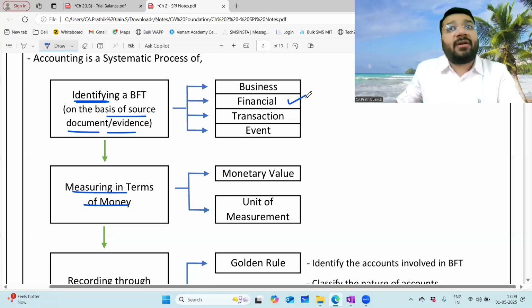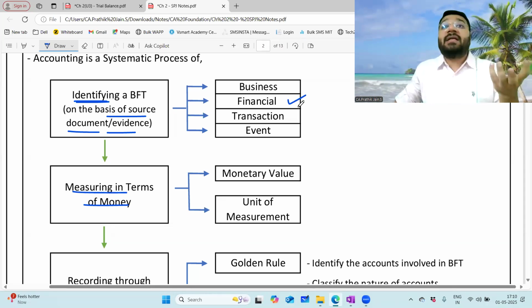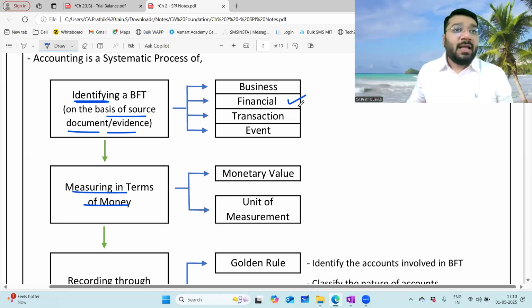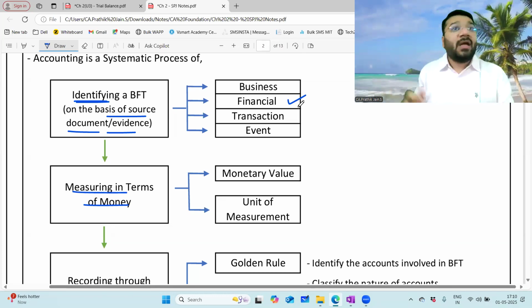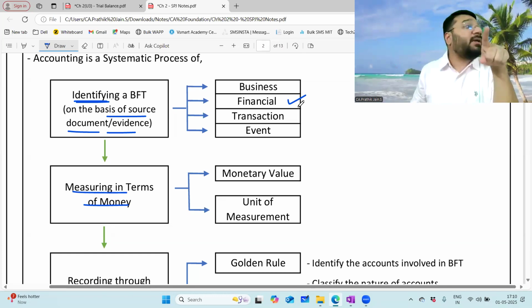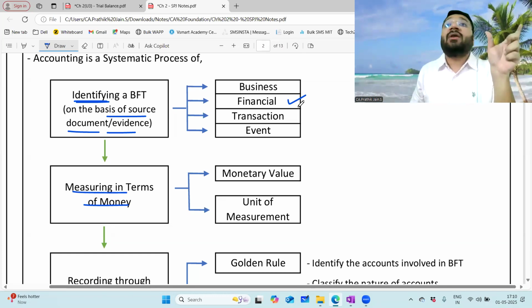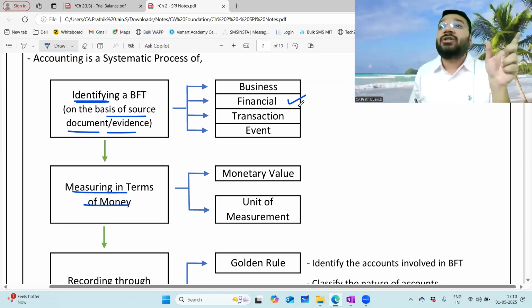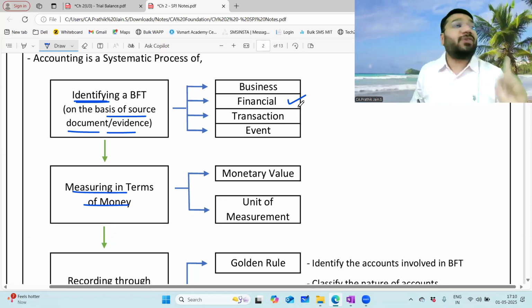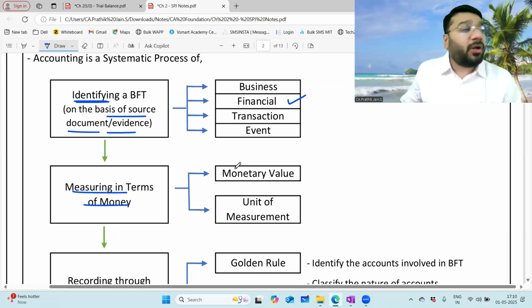See, already when I say financial transaction, what does it mean? Monetary term is involved. But here, monetary means there are multiple units of denomination. I might be dealing with dollars, I might be dealing with INR, I might be dealing with multiple currencies. Now, while recording, we have to ensure that we have a common currency, which is INR. So, if I have $1,000 and 70 rupees is the conversion rate, $1,000 into 70 is how much? 70,000 rupees is the conversion value. That is what the money measurement concept says.